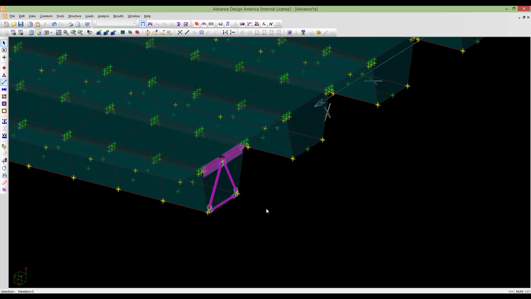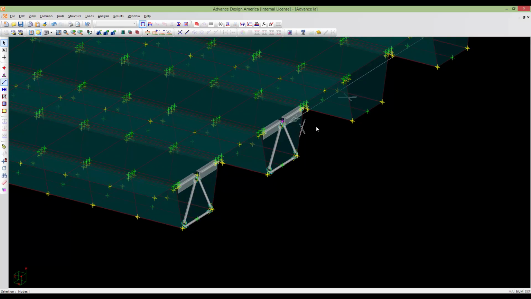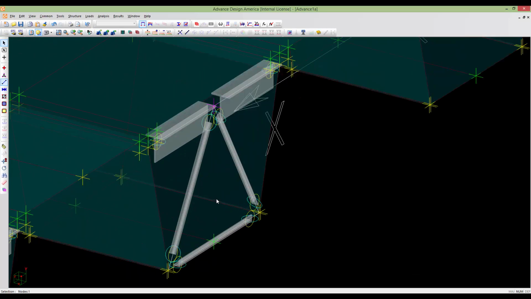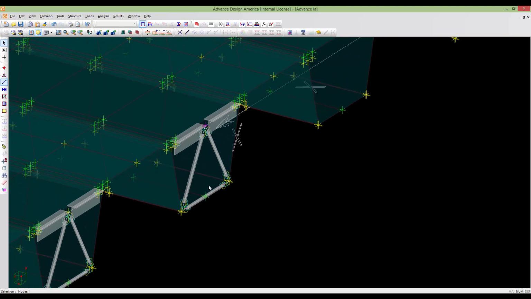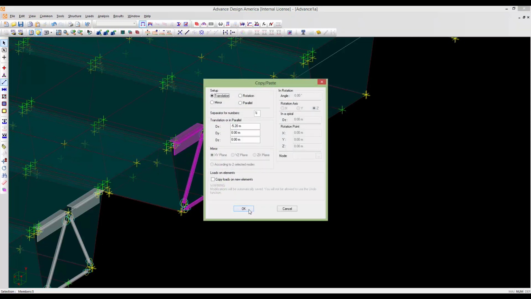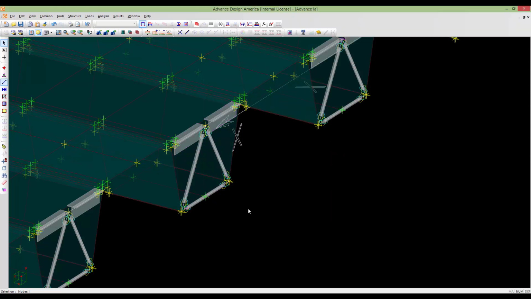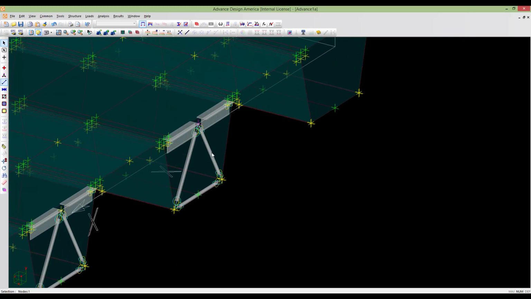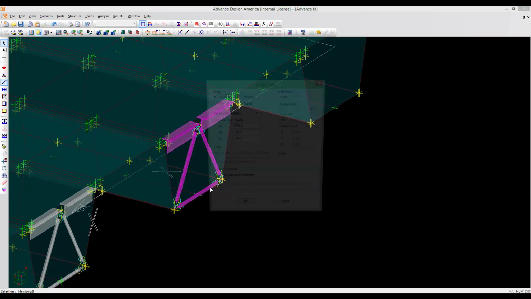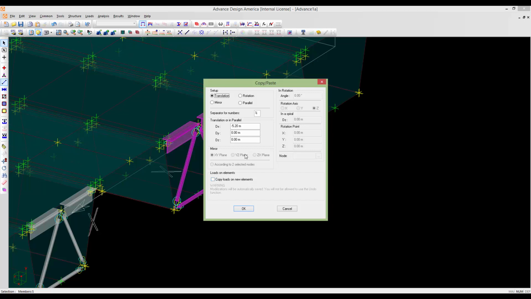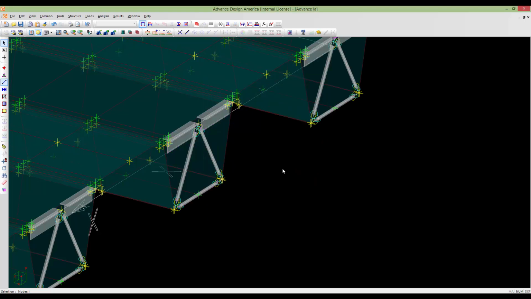Okay, Control V, and as you see here, the members are added here. I will do the same for the other ones, and the final one. Okay.